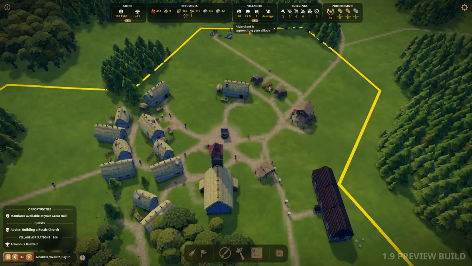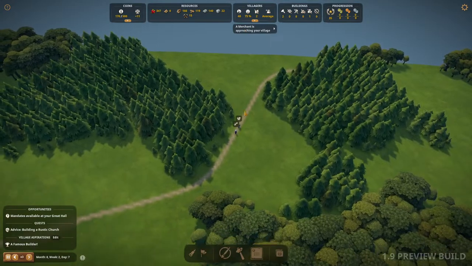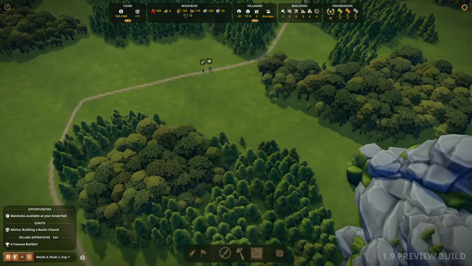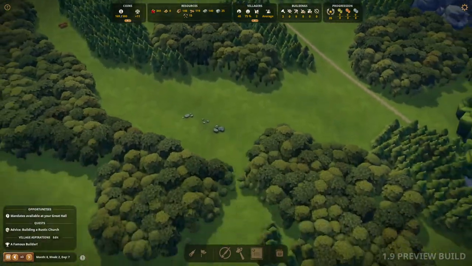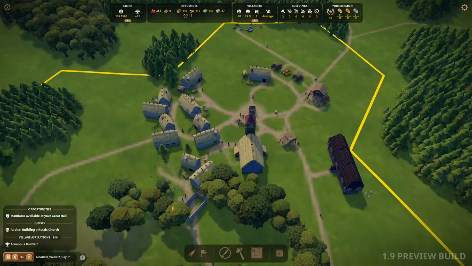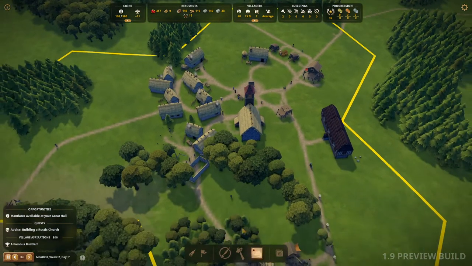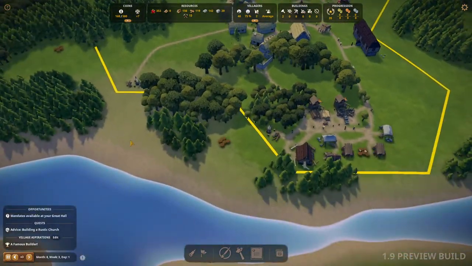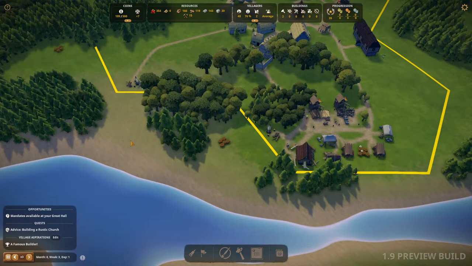A merchant is approaching your village. Alright. Question is, what does he want? We'll find out soon. Right now we have a slight problem that we have new people in that we don't have a job for yet. But we are getting in the extra money. And hopefully soon we can start to do some fishing, which will be nice. But we'll have to see. I think we should be able to.